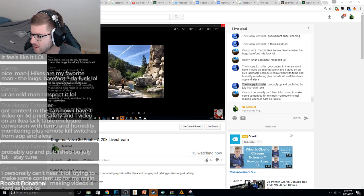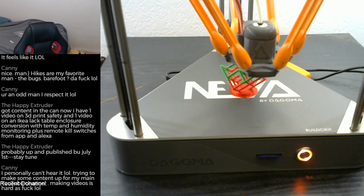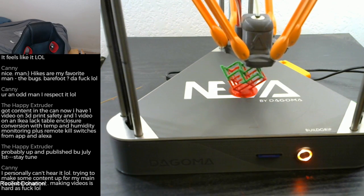I feel like we're getting pretty close to this cube being done here. Maybe not.